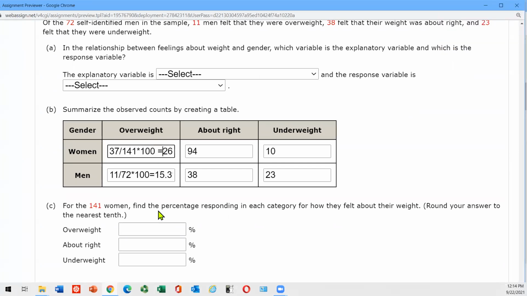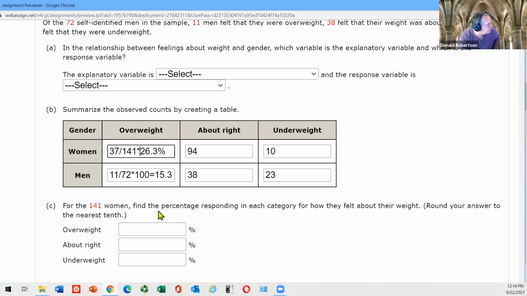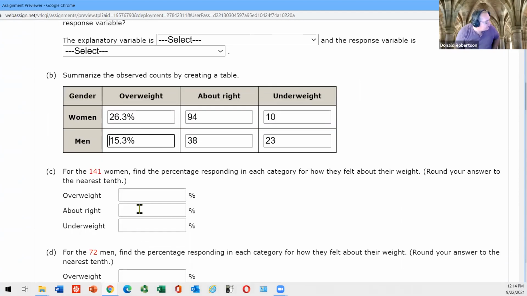Now I'm going to rub out all the calculations so we can see the final result here. This is just one of the values calculated, right? You can imagine that if I did the others, and by the way, the answer that you want would go here, not in the table. I'm just putting it in the table because it's easier for me to see. So you would be putting the raw data, the ones I like, the 94s and so on. But let's see what that one says.